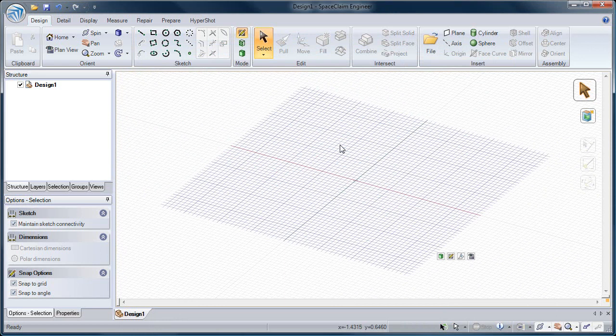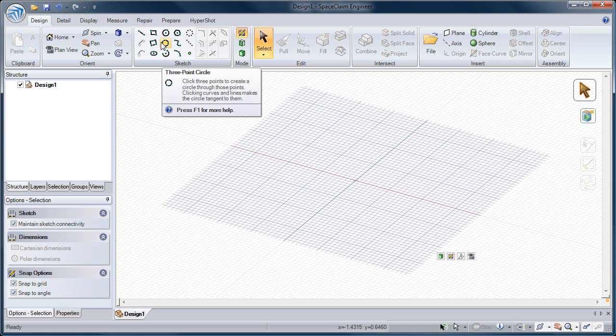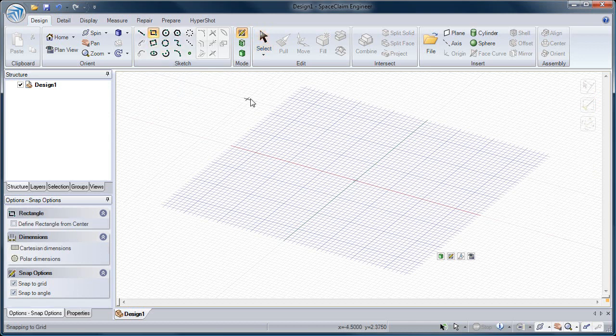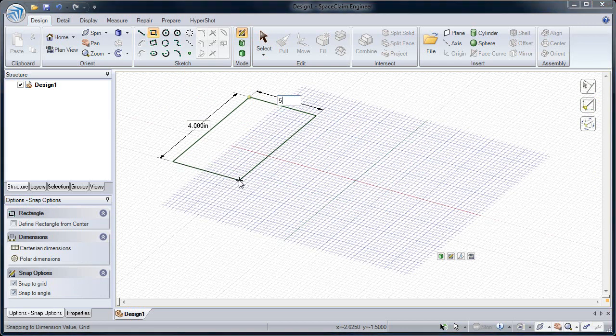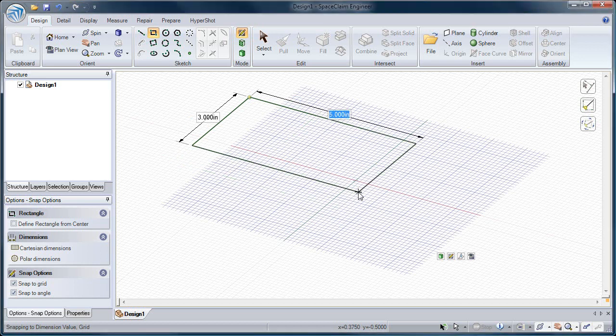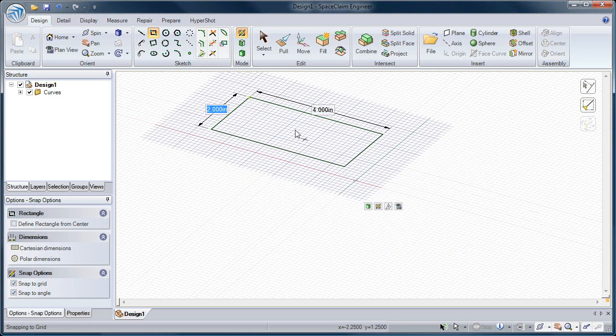So now we'll start to make a design from scratch. And to begin with, I'll choose one of our sketch tools, like Rectangle. Notice that if I hover over any of the tools, I'll get a quick tooltip, just a brief description of what that tool does. I'll click once to start our sketch, and now if I type in a dimension or a number, I can tab to get the other box. So I can keep tabbing between these dimensions until I'm ready. And once I've finished, I'll hit Enter to set that rectangle.